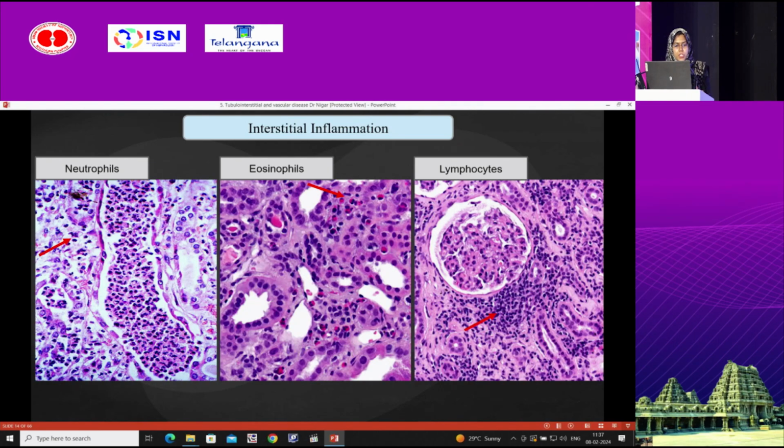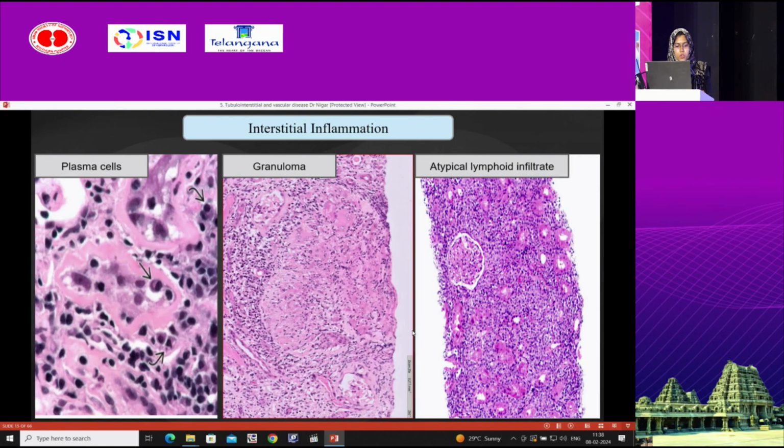When there are prominent neutrophils accompanied by neutrophil casts, it's probably an infective etiology. A prominence of eosinophils in the interstitium suggests a drug or hypersensitivity reaction. And aggregates of lymphocytes accompanied by IFTA is seen in chronic interstitial nephritis. Plasma cell prominence in the infiltrate and plasma cell tubulitis is a clue to polyomavirus nephropathy, and in this case you can see a slightly enlarged nucleus which could be a polyoma infected cell.